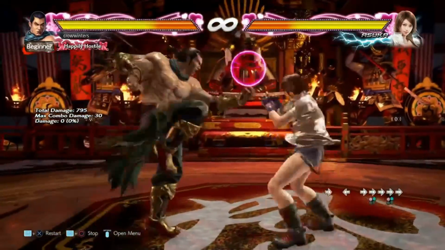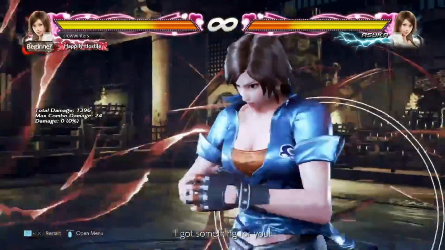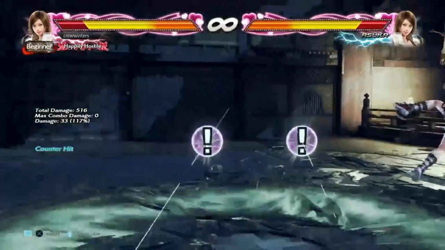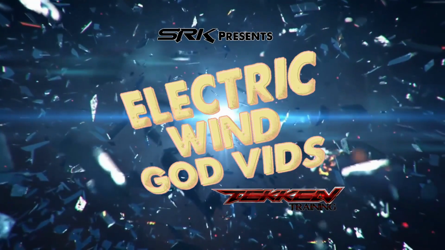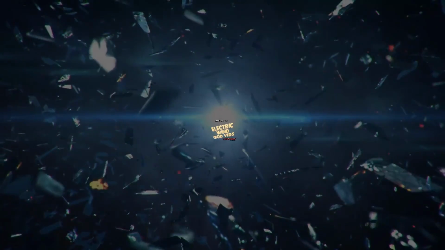Did Asuka just belligerently counter you again? Does this pose keep you up at night? Do you just want to punch her in the face forever? I thought about naming the episode that, how to punch Asuka in the face for 5 hours, but instead, I named it Shoryuken.com's Electric Wind God Vids. I'm Crow Space Boy. Let's talk about counters and how to beat them.